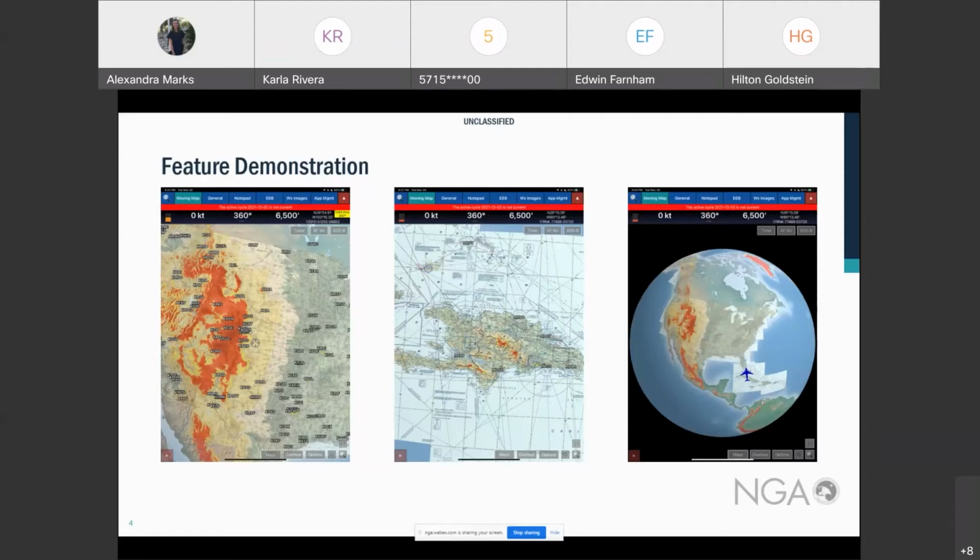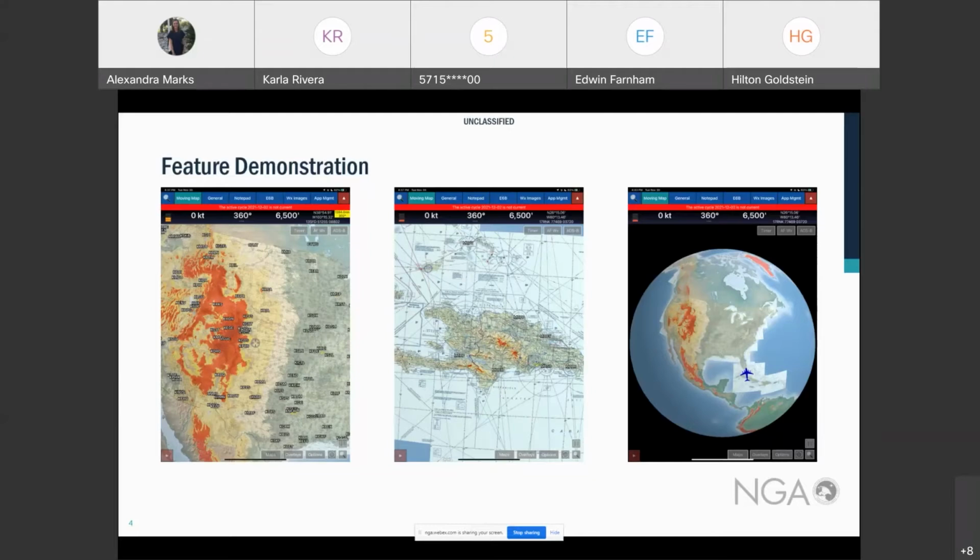So it's a very natural layering order. It starts at your Earth, then you've got your sectionals, then your terrain, then your Airways and special use airspace and things on top of that. So hopefully that's correct.